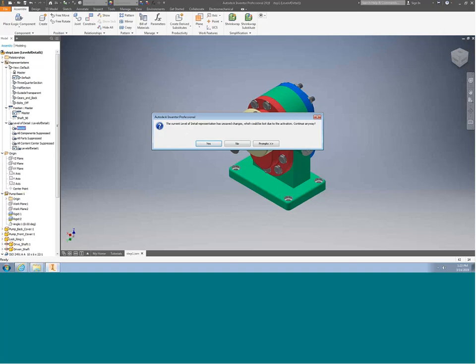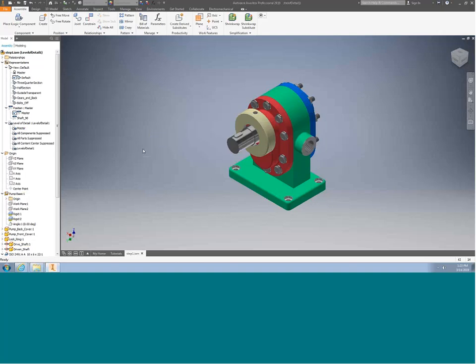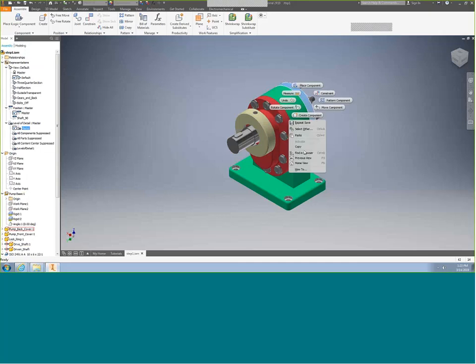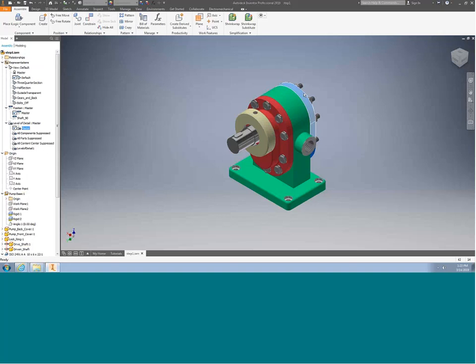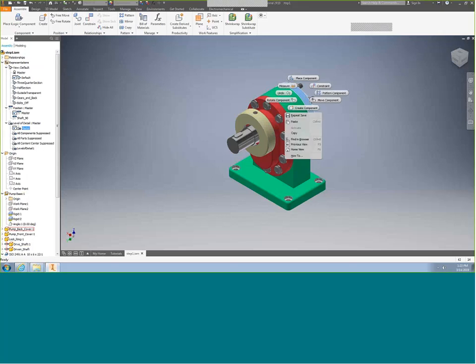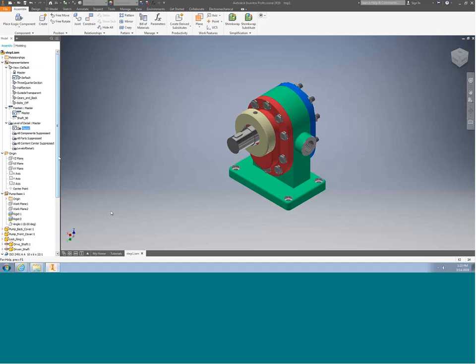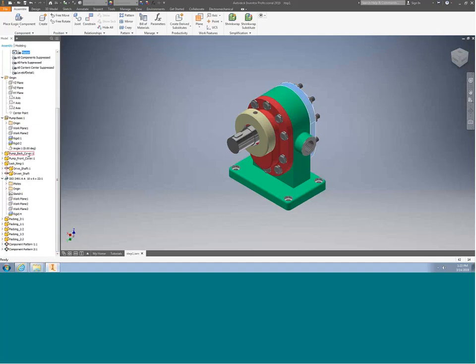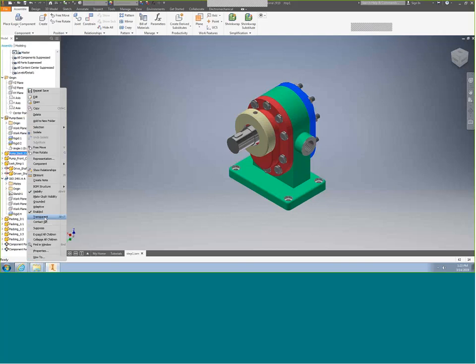Well, when I go back to master, it said, yeah, I've got some unsaved changes. And I say, oh, okay, that's fine. Just go back to master. Hey, I want to suppress that thing again. So later on, I'm just doing the same thing. I suppress that particular component. Make sure I'm in the right spot here. And I'll suppress that particular component. It's even the same component. I'm doing the same thing.